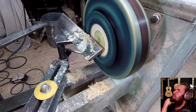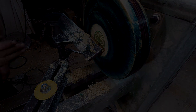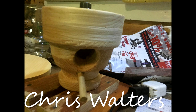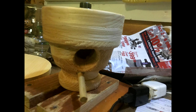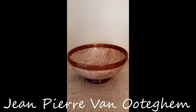And it is almost time to have a look at some of your fantastic work. And Chris Walters has been back on, and he has been busy making his very first birdhouse. I like your determination, Chris. Keep it up, buddy. And next on today, we have Jean-Pierre van Ooteghem, who sent us this amazing, I think that might be a maple bowl, I'm not sure, with a segmented rim. Really pretty bowl. Thanks for sending that in, Jean-Pierre.